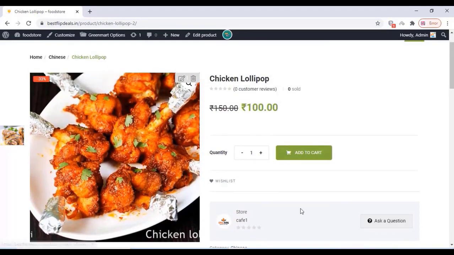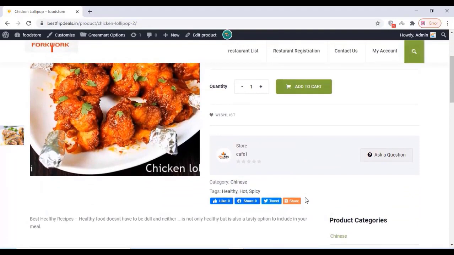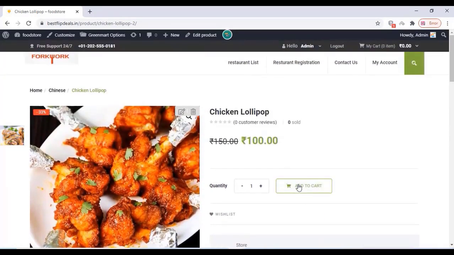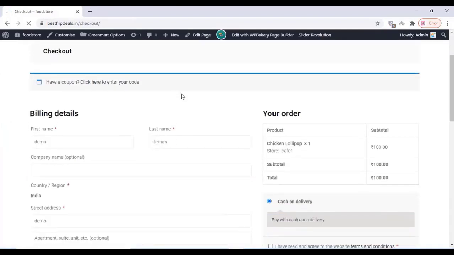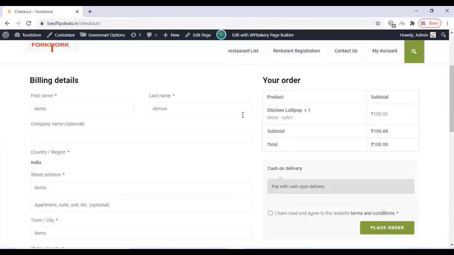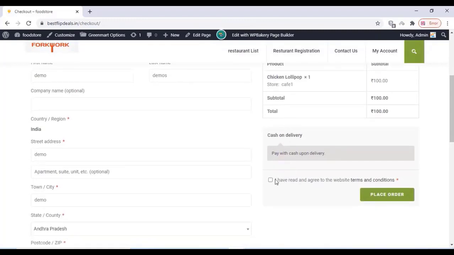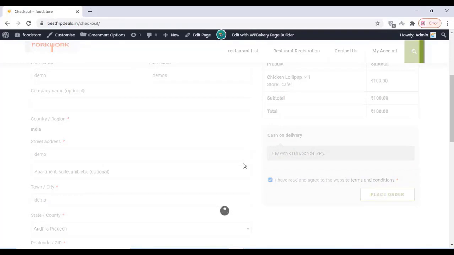A person can contact other store owners, restaurant owners, and they can add the product to cart, and they can check out, and you can also put various options over there for the cash payment system. Actually this is a demo set, so I'm putting only cash on delivery.